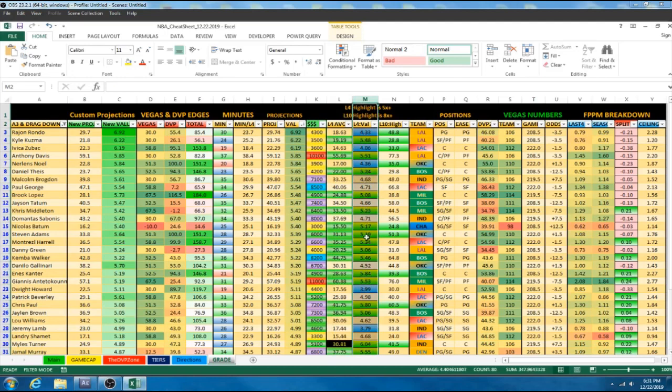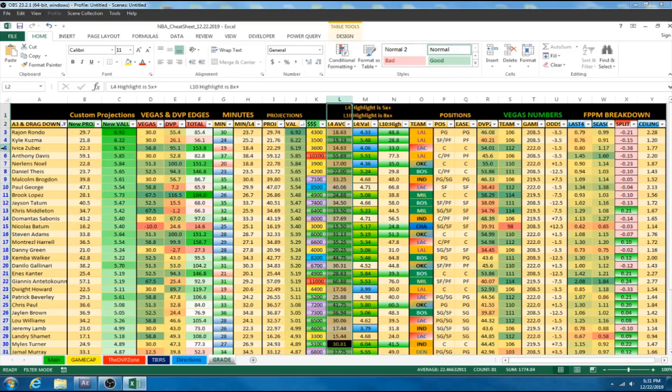So blue is cold, green is good, and then 4.5 to 5 is kind of in the middle. It's not highlighted. And then I highlight their last 10 ceiling if they hit at least 8x. So these are good numbers to look at and see if you've got a player that you're determining if you want to fade him or not.